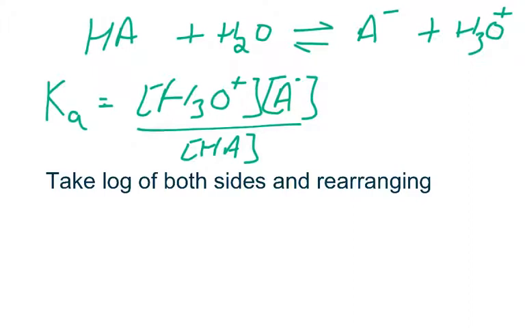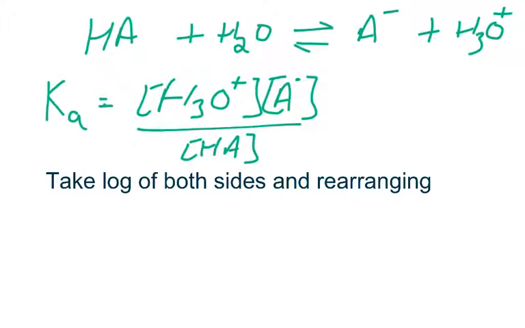We have this reaction right here, and I wrote here the K expression. Please review the K expression. I have a video on that, the equilibrium constant expression. This is the K expression for acids to show how it ionizes and the ratio of the products over the reactants. All right. Notice that water is not inside of the K expression. Okay. So here we go.